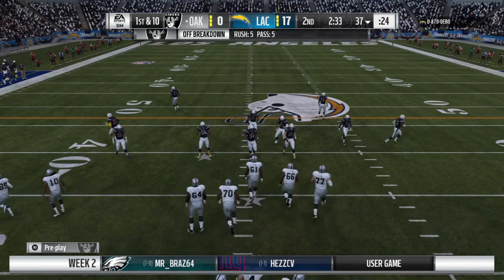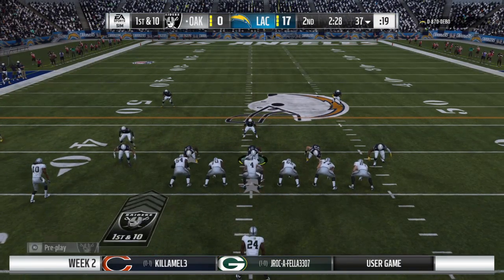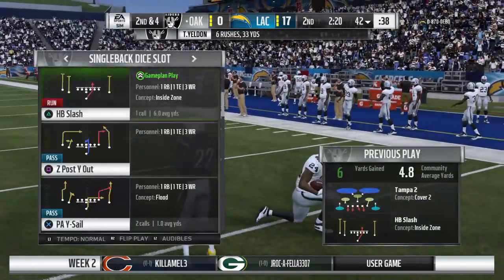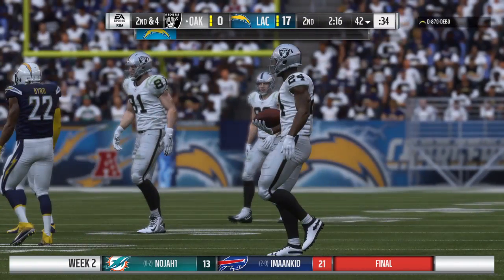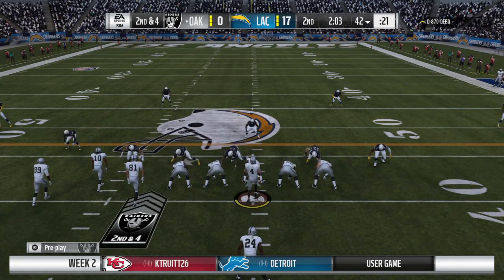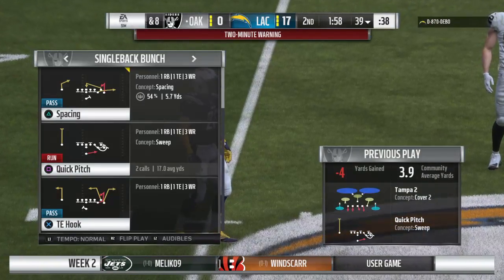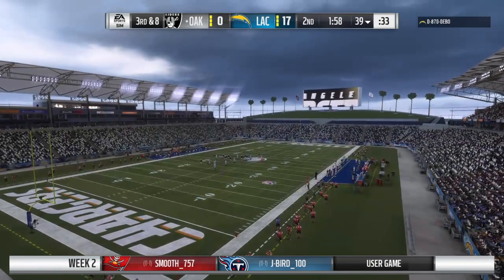Line of scrimmage, the 37 on 1st and 10. They keep it with Yeldon on 1st down. And he puts his head down and gets up to the 42 for a gain of about 6. And there's a run to be happy with. Good, solid yardage. He'll take that anytime you hand the ball to a back. On 2nd down, here's Yeldon. And the play goes nowhere. Losing yardage back near the 40 at the 39. A minute 58 to go in this first half of play.